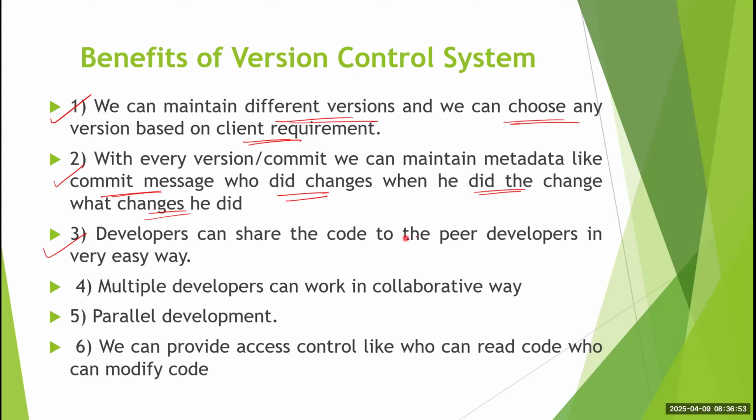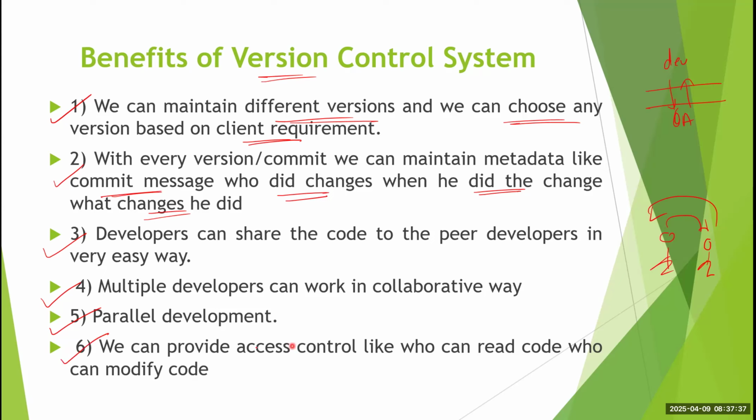Then developers can share their code with peer developers in a very easy way. Yes, if you are working in a team, you can share your code with each other, no? With the help of this particular process, version control, even multiple developers can work together in a collaborative manner. Same process, guys. You can consider developer and tester both the same now, right? You can also work in a team and share your data with each other. Even parallel development is possible. Tomorrow you have a development team and a QA team working separately, right? But now we can maintain our work easily. Parallel development, parallel testing, everything is possible because of the version control system.